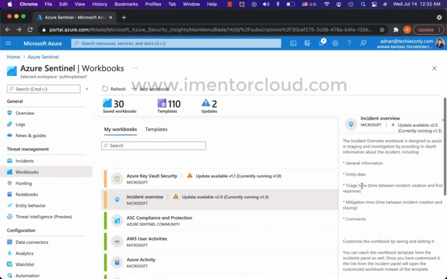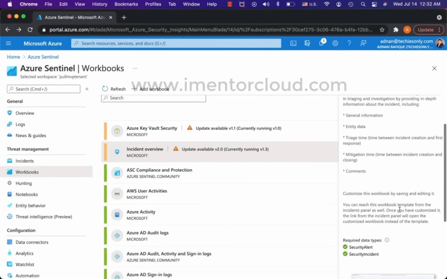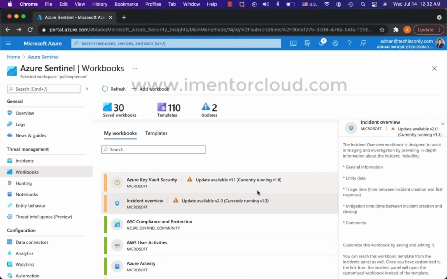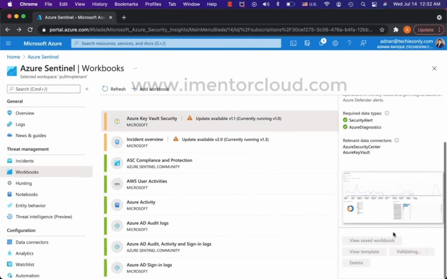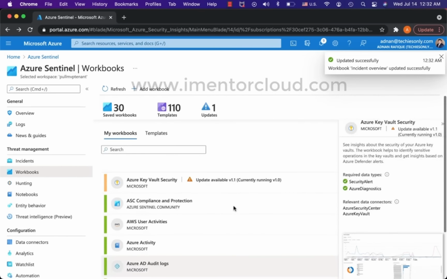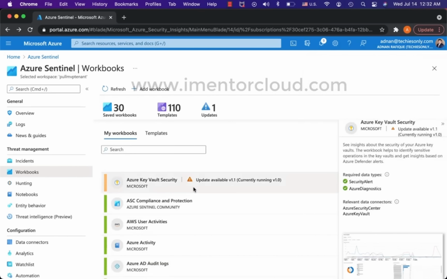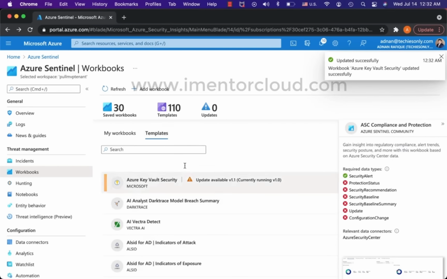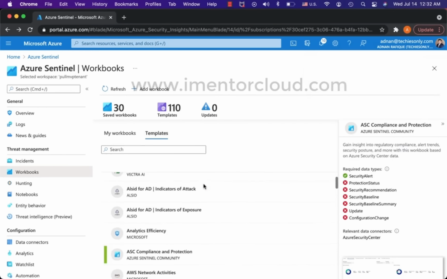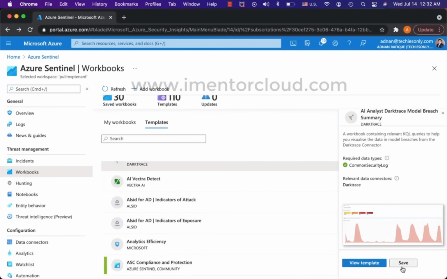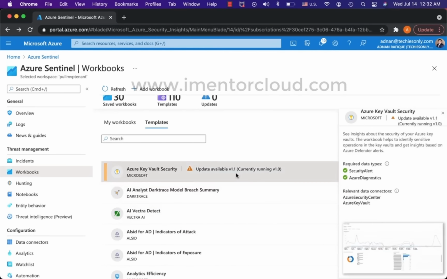For example, the one we are talking about has general information, entity data, customization, saves, and editing. So you can play a lot. Go to the Microsoft website or GitHub, and you can learn a lot from there. What I have done so far is pretty much complete the ones I have already set up in my environment. Now if you go to the templates available, there are 80 of them. You can always view them and save them.